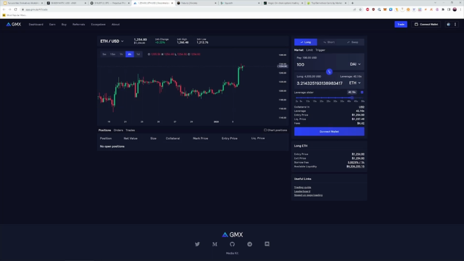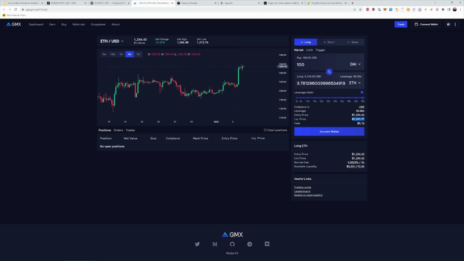Again, another thing I want to point out is the liquidation price here. So you can see as we increase our exposure, our liquidation price is getting closer to spot rate. So as we decrease our leverage, the liquidation price changes pretty substantially. So at 1.1 leverage, our liquidation price is 166. So ETH would have to hit 166 to get liquidated. If we start to increase that to 10x, it's 1143. So entry price right now is 1254, so about a $100 move. And if we increase to 50x, it would only have to go down by $13 to get liquidated.